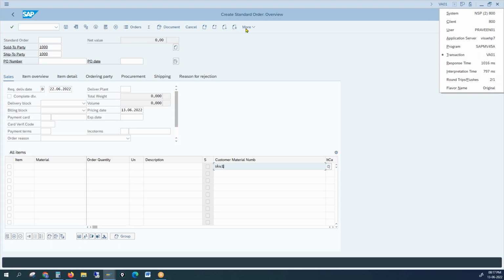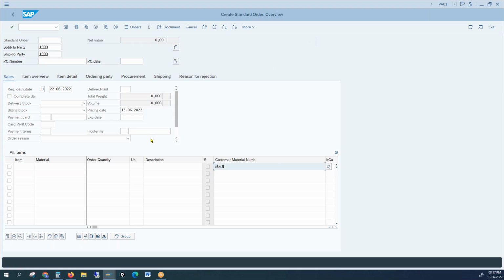Somewhere we could just see it here in the status. So this option is available only in EHP 8 or in S4HANA. That means above 760. EHP 8 works only with 760. If not, you need to memorize everything. But here you don't need to memorize anything. So you see, the system itself will give you a drop down. The system shows here already. It says that this record is maintained for 100.